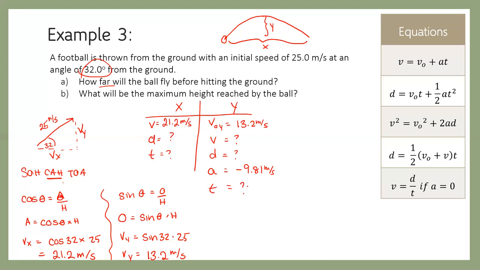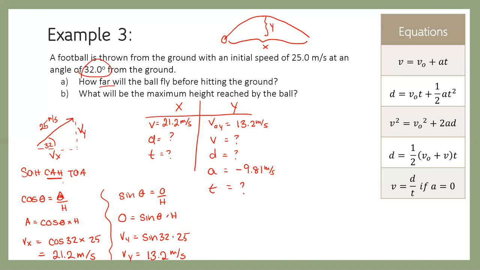So this question has several ways that we could solve it. How we solve it isn't really going to matter, and you could actually solve B before you solve A if you wanted to, because B is looking for distance. How far will a ball fly before hitting the ground? So let's think. It feels like there's not enough information given. What is some hidden information that we've learned about projectiles?